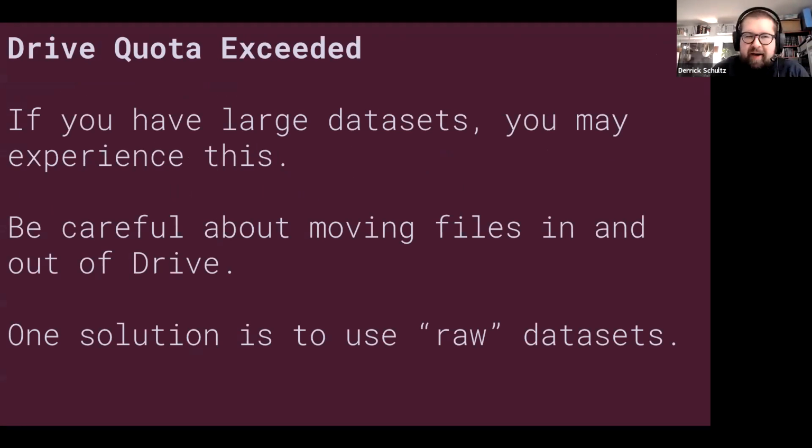Here's another one that I know Will found, and Will, I just added this code, so maybe you and I can look through it and see what happens. This is the case where, if you're training in Colab a lot, you will see an error message that says drive quota exceeded.